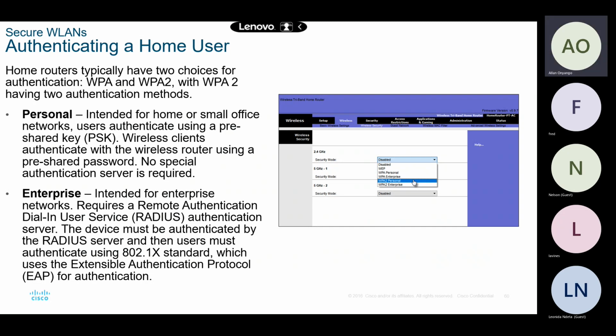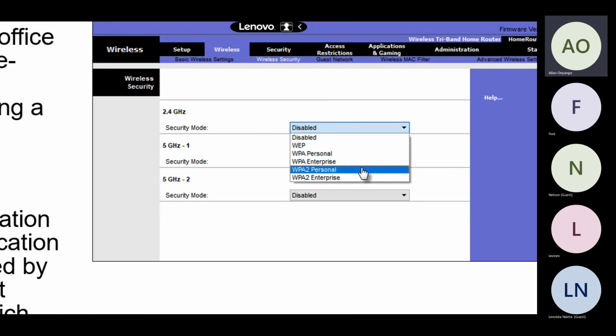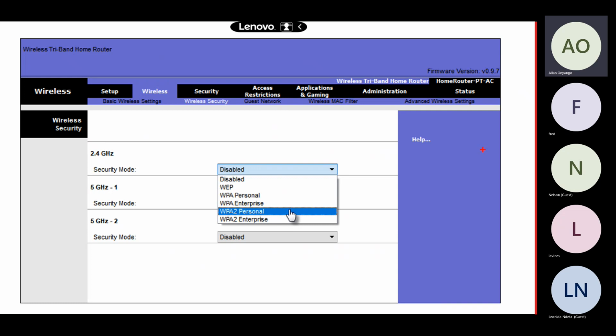You can either choose WPA or WPA2, personal or enterprise. You can see normally when you log in, it actually looks something like this. You can use the WEP, or you can choose WPA, personal or enterprise, or WPA2, personal or enterprise.